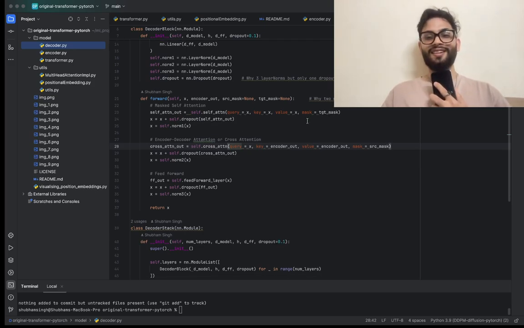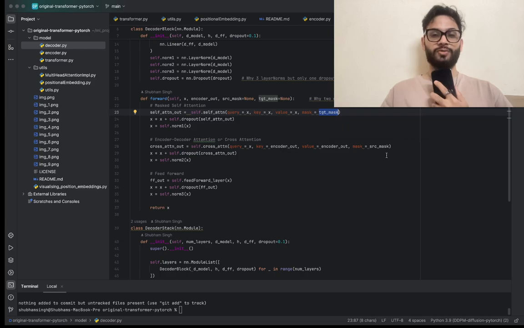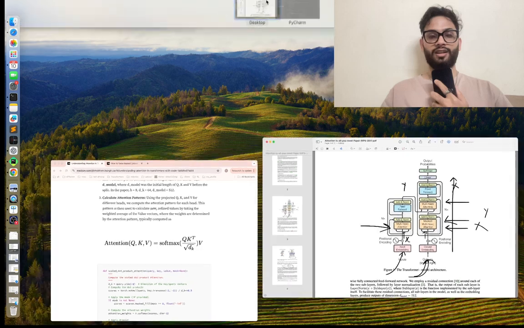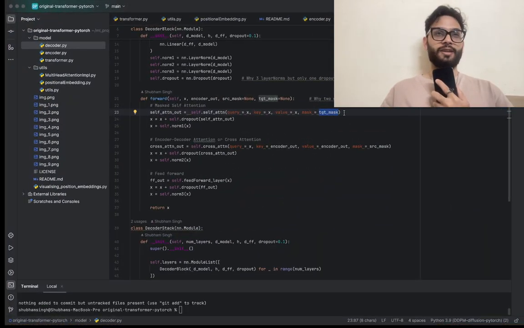Actually, I'll tell you later why. It has a target mask. What is the meaning of target mask? I'll come back. Source mask. This is source mask. We send a mask here, and the source mask is sent here. Actually, no, sorry. The target mask is important. Source mask comes in cross attention. My bad. We are talking about self attention right now. The first layer is self attention. Yeah, I got confused. Self attention requires a target mask. Why? Because the model is trying to learn the relationship between target sequence and target sequence. So within itself, it is trying to learn the sequence. So we'll mask.